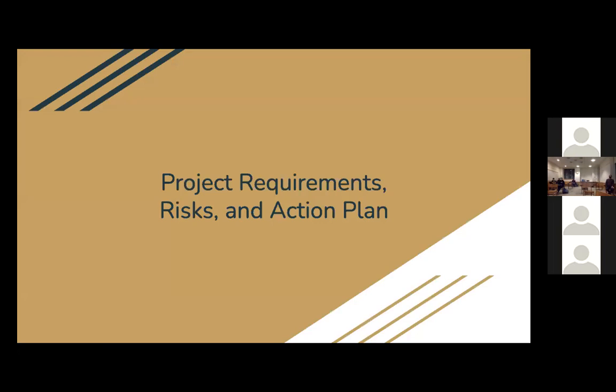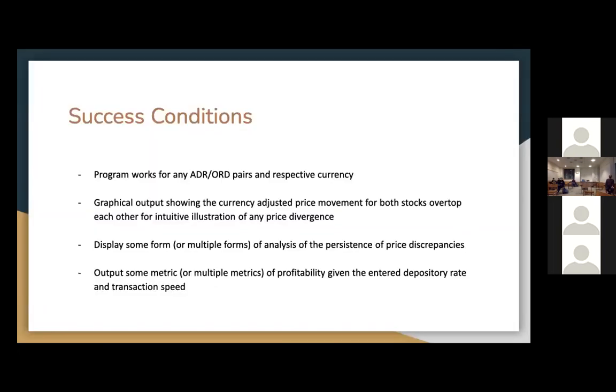Now we'll go over the requirements, risks, and my plan for tackling this. So success conditions. I want it to be a very flexible program that you can input the ticker symbol for an ADR and ORD and the currency that trades between the two, and it'll work. I want it to be very flexible in that regard. I want there to be some intuitive output that shows a currency adjusted price movement for both stocks over top of each other. Just because, especially when it comes to price discrepancies, visual analysis is definitely the most helpful because it's very easy to see.